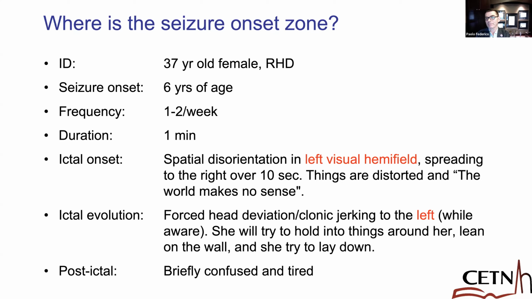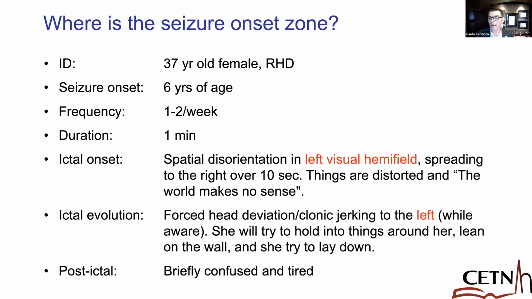Can we be more specific? Parietal temporal is pretty good, actually. So parietal temporal, good. This seizure probably is beginning somewhere in or around the right parietal lobe, because that can result in spatial disorientation, and it probably is on the right side because things began on the left. And then there's also clonic head deviation and jerking to the left, suggesting probably anterior propagation. So you should be looking around the right parietal occipital temporal region.